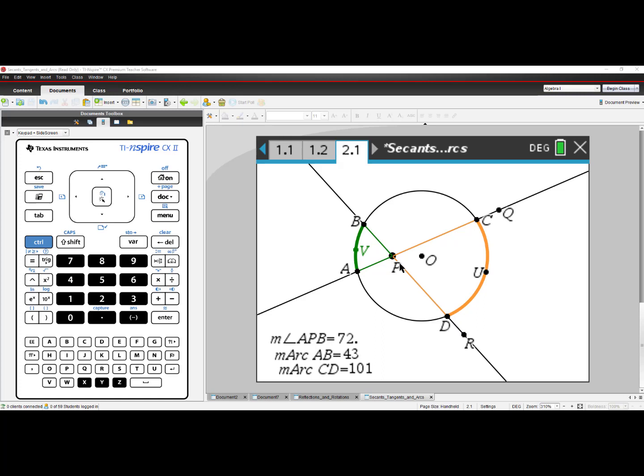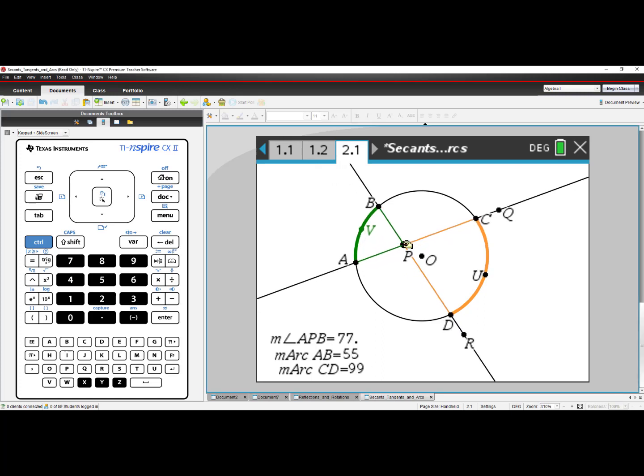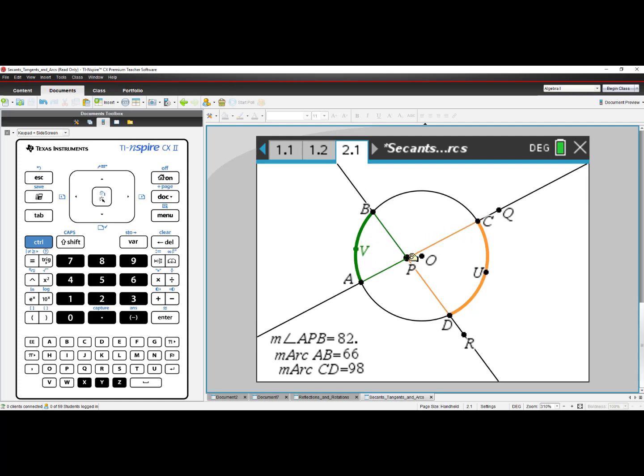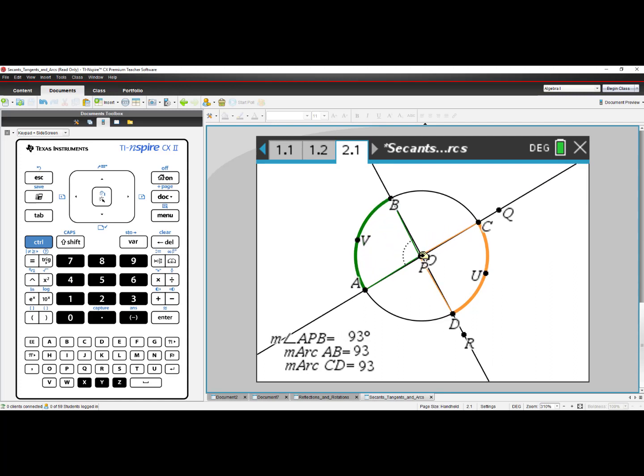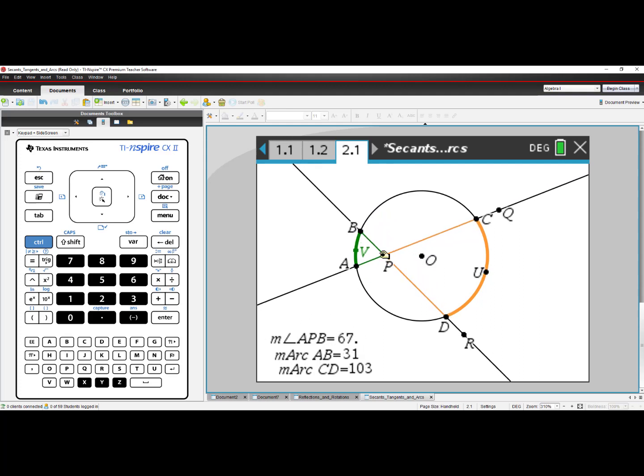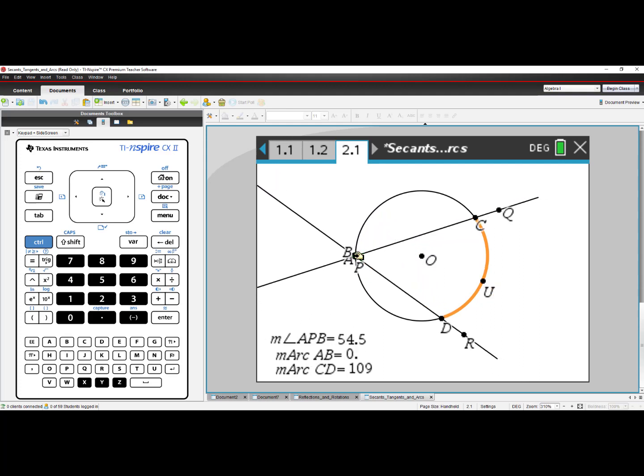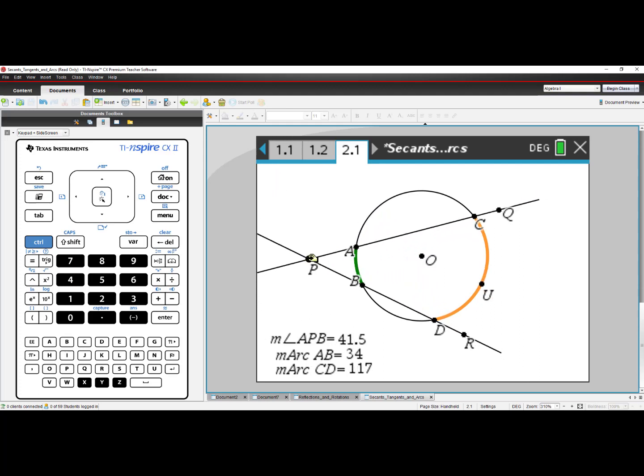You can grab point P and reposition it anywhere inside and on or outside the circle for students to see the relationship created with circle geometry.